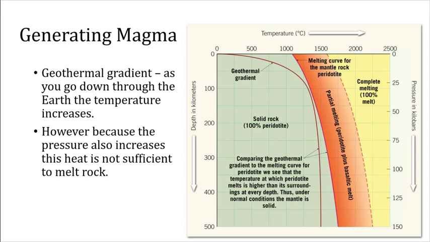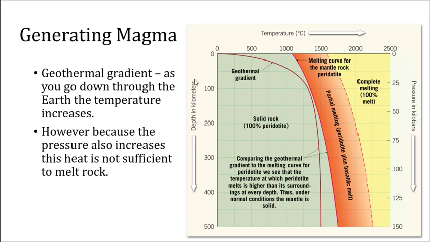So take a look at this. Let me get my pointer back here. I'm going to draw on this in a second. So take a look at this diagram. What we're graphing here is temperature on this axis and then depth down through here. And as you go down, the pressure increases, right? Geologists, we love drawing graphs like this, because you can imagine you're standing right here and you can kind of imagine what's going on under your feet as you go down through the earth. Oceanographers also do a lot of graphs like this.